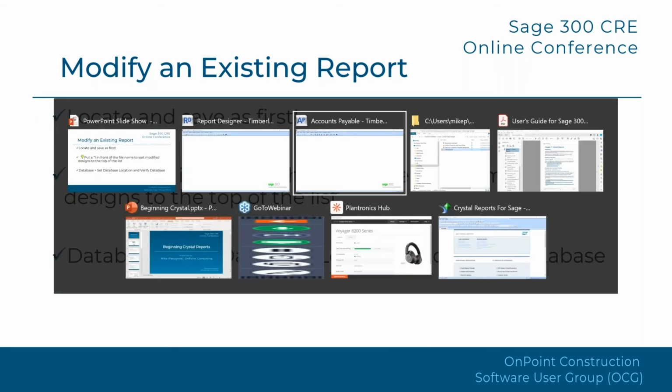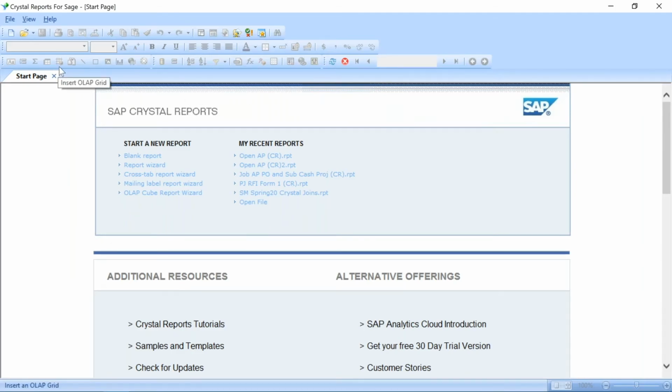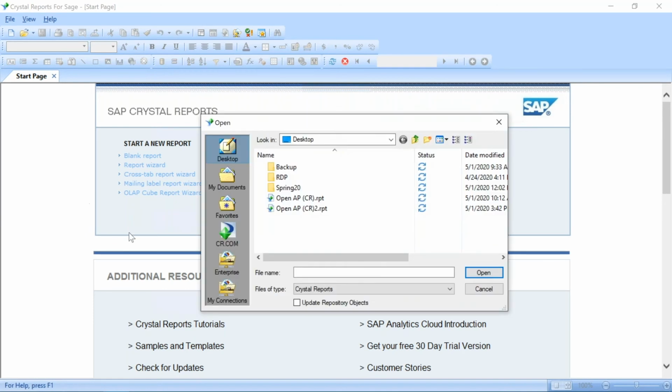So what we're going to do is go over to Crystal Reports, and we need to open up, go File, Open. We need to open up that design that we want to modify. Okay. Well, that begs the question, what design, right? How do we know the file name? So again, you'll have this as part of the recorded session, but if you're taking notes, the way that you find the file, the way that you know where the design file is for the report, is you go to the module, in this case, accounts payable, and you go to report.